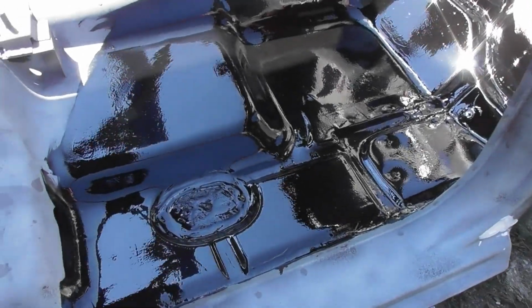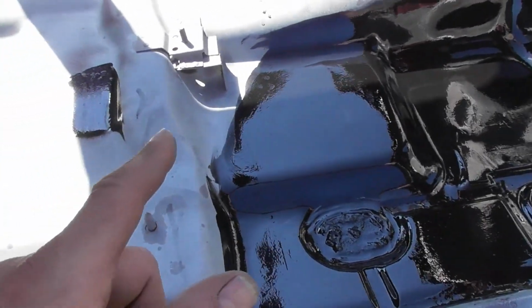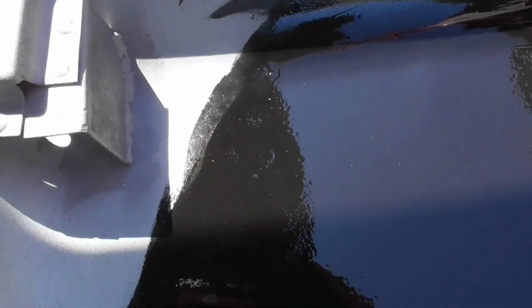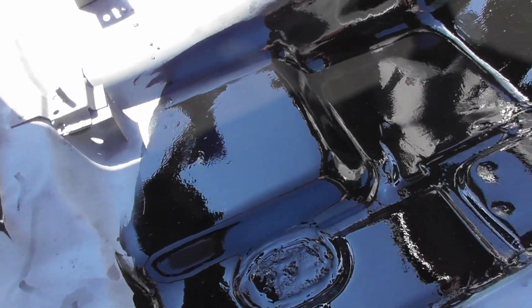You get just a little bit on your finger. It's not super wet, but I usually put a second coat on it, and that stuff's weird because it's real thin the first coat, which you can see right there, and then the second coat it just gets thick. I don't know what it does, but it seems like it just thickens way up.